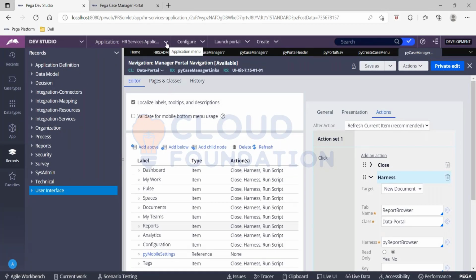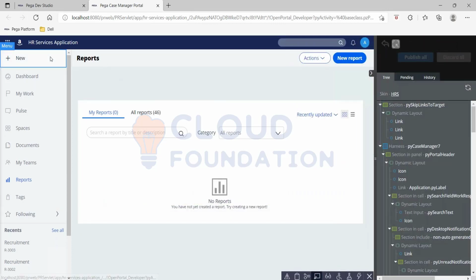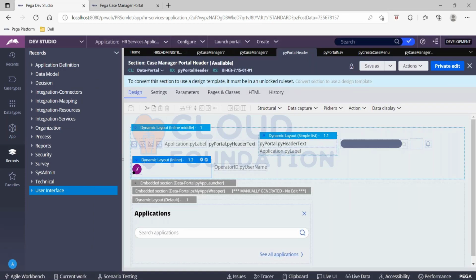And the same thing can be achieved from the developer as well, I mean from the Dev Studio as well, where all we have to do is find, yes, so where is this coming from? So let's open the rule where you have this icon. So where did this come from? It is from your py portal header that is getting the icon, right? But I see 4 different icons. So which one is the application logo? We have to look at it, open the properties, and only then we can confirm.